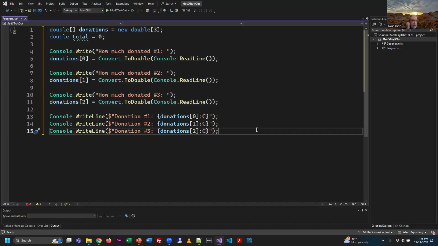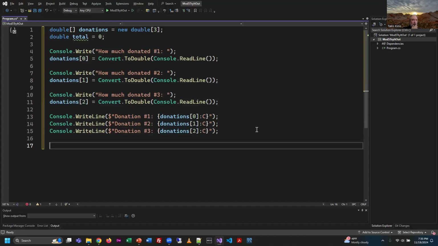All right. Next, we have to do the total, right? Well, the total variable's already been created. How do we populate total? Well, we can just take the 3 values, right? So we can say donations 0 plus donations. Okay, yes, correct, Visual Studio. Notice how it read my mind. The code I'm typing is so predictable that it guessed it correctly once it got the pattern going. So it's taking all 3 positions and adding them together.